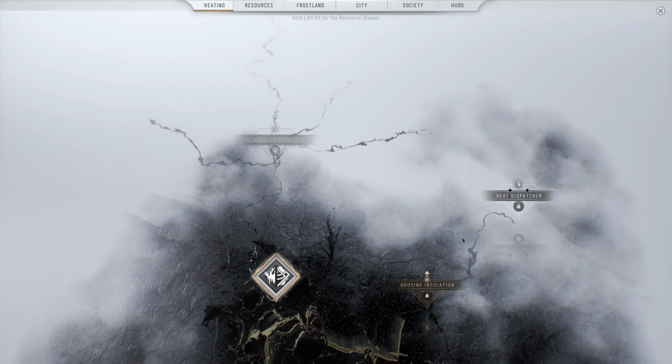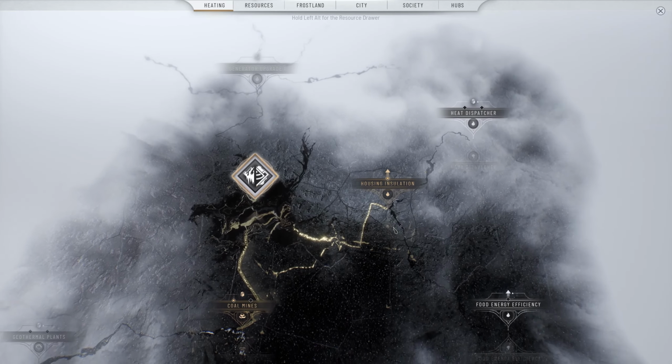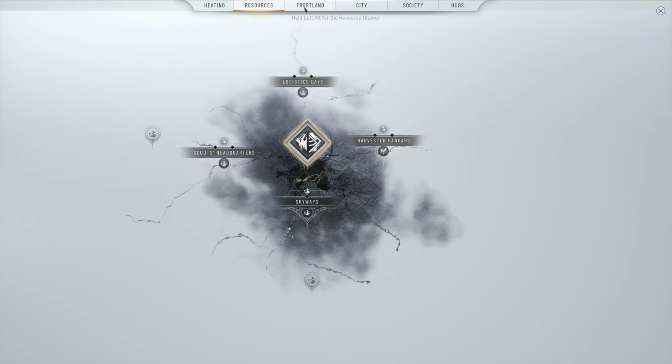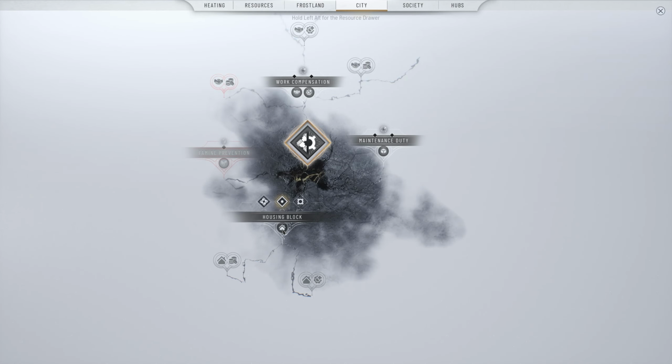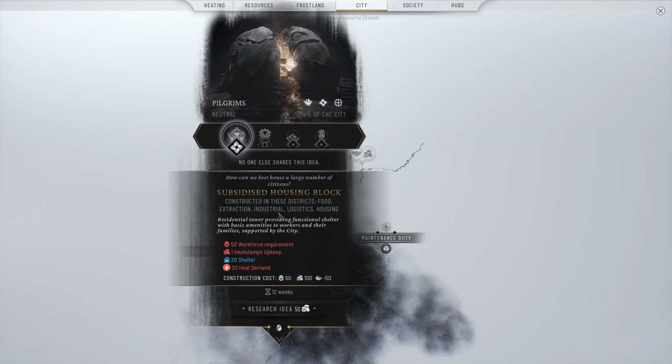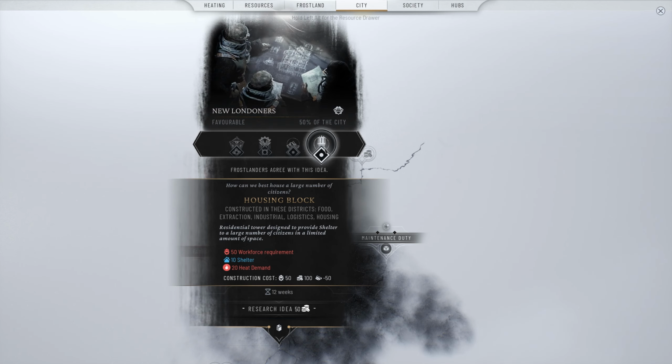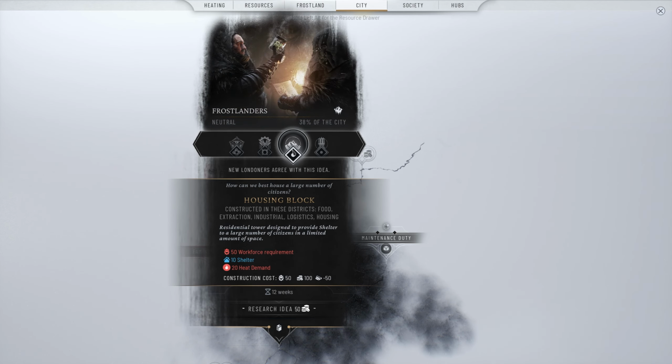Okay, cool. So housing insulation worked. What other housing things do we have? Oh, there's so many things we can do. That's right. We have so many different areas that we can do this. Housing block. This is what we need. No one else shares this idea. Subsidized housing block. Residence tower providing functional shelter. Oh man, no one agrees. But they agree. You goofballs.